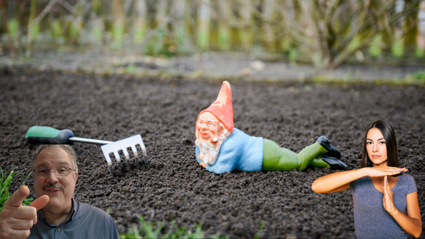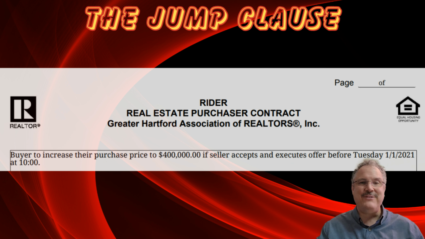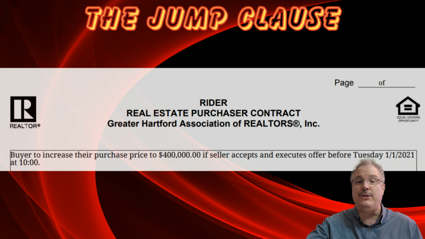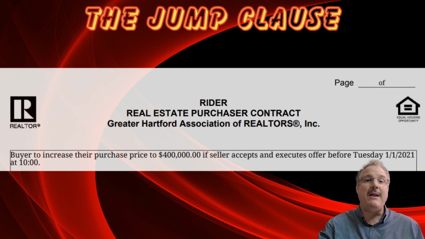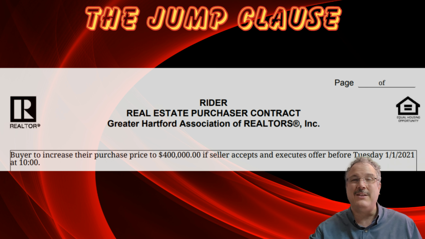So let's get ready to move on to some of the strategies that we could use to make your offer stronger when you find the home that you really want to buy. So the jump clause is one of my favorite strategies to implement when it's appropriate. So if we see a home that's new to the market and attractive, we think there's a lot of interest in it. And I look at the showing schedule, and we could see a lot of activity. And maybe there's an open house coming on the weekend. We could utilize the jump clause to potentially get ahead of the line, kind of skip the line, so to speak.